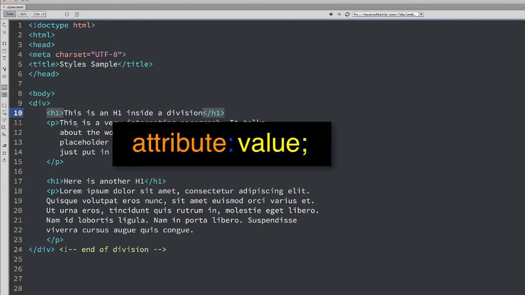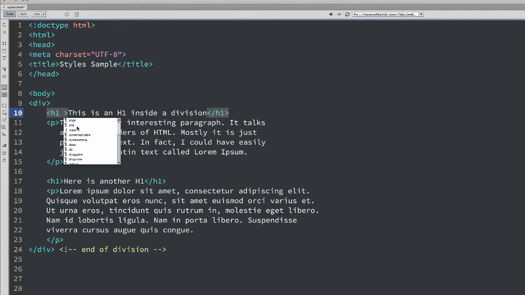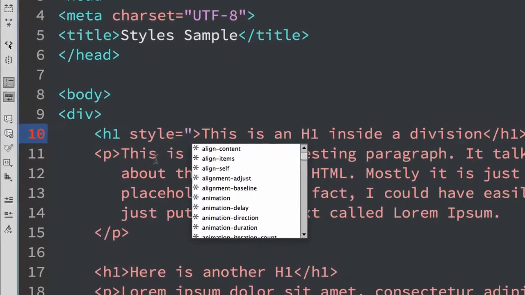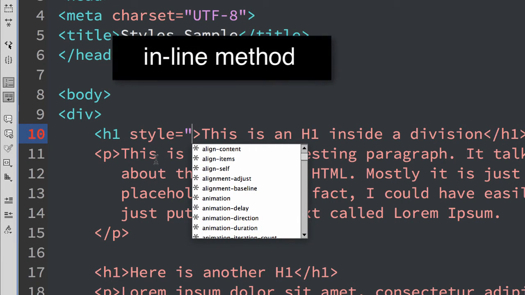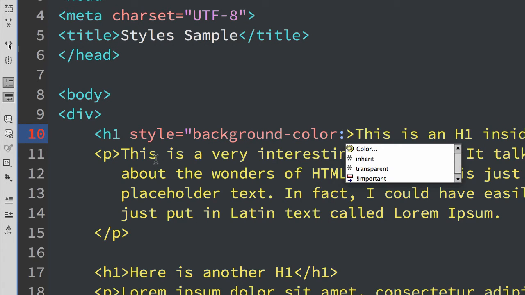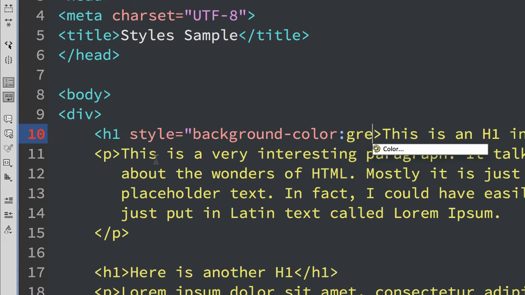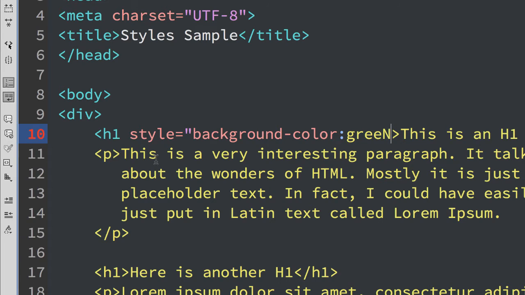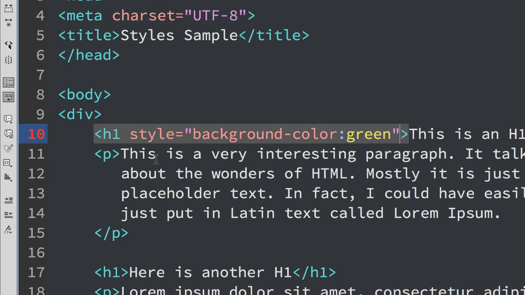So let me change this H1. I'm going to start by typing the word style. When I do it this way, I'm typing what's called a style that is in line right with the text. So I'm going to type the style background color. There's the attribute. It's followed by a colon, and now I can type in a color. There are 16 colors you can type in just with the word. Green is not one of them. Green is. Oh my gosh, look at me go. There we go. So now we have style equals.